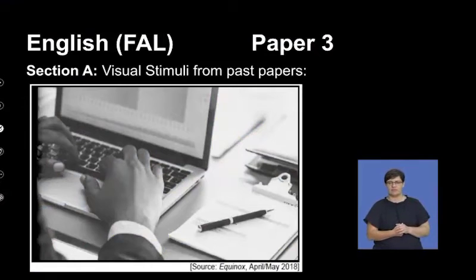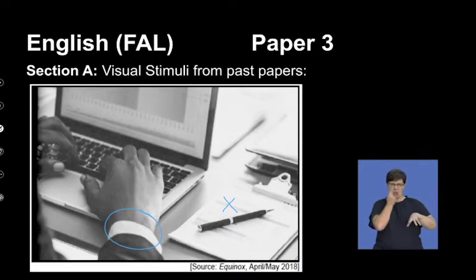And this is a guy, I'm going to very quickly describe it to you, that's sitting at a computer typing, and there's a pen here. I'm sorry, I'm going to say guy in this one because it looks like he's wearing a suit, and those look like very masculine hands to me. And then there's a clipboard here, and there's some very unclear stuff there. But again, the source is Equinox, April, May 2018, which we're going to ignore. We're not going to look at the source. And then we're going to look at this.